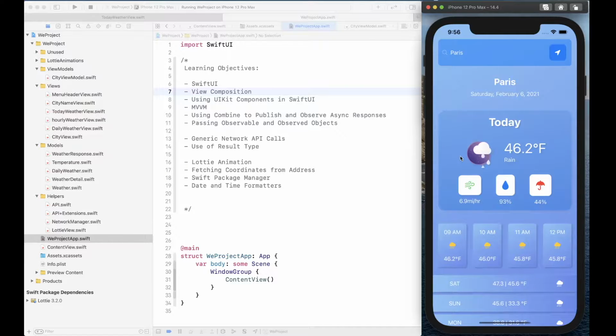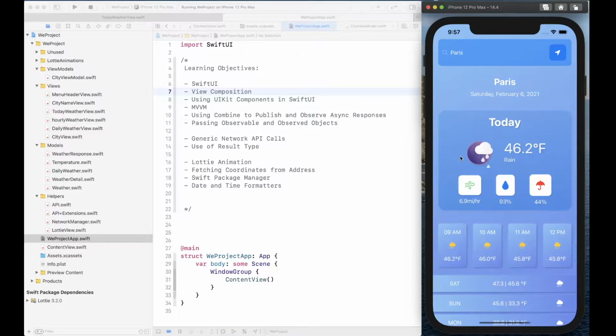You're going to be learning about MVVM. Although this is a simple UI with just one screen, so there's going to be one view model, that view model is going to contain most of the logic that our views are going to deal with. So you're going to see how you can use MVVM to separate out the logic, or the brain, of your app.